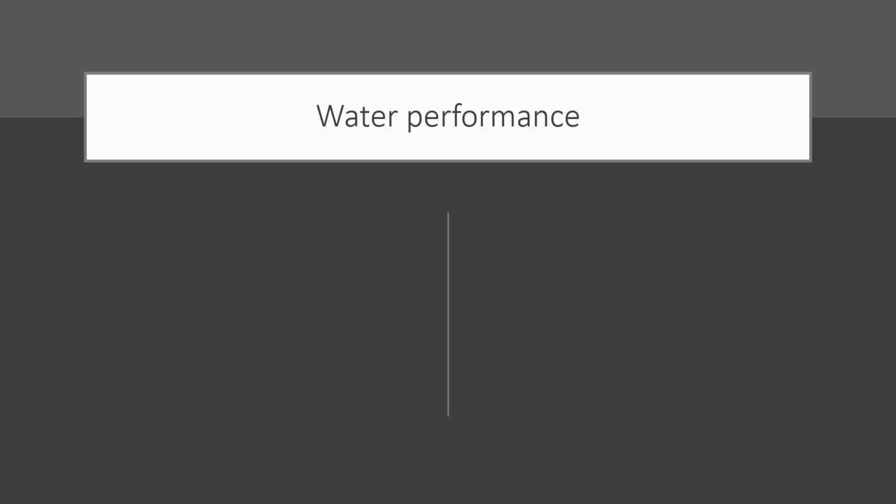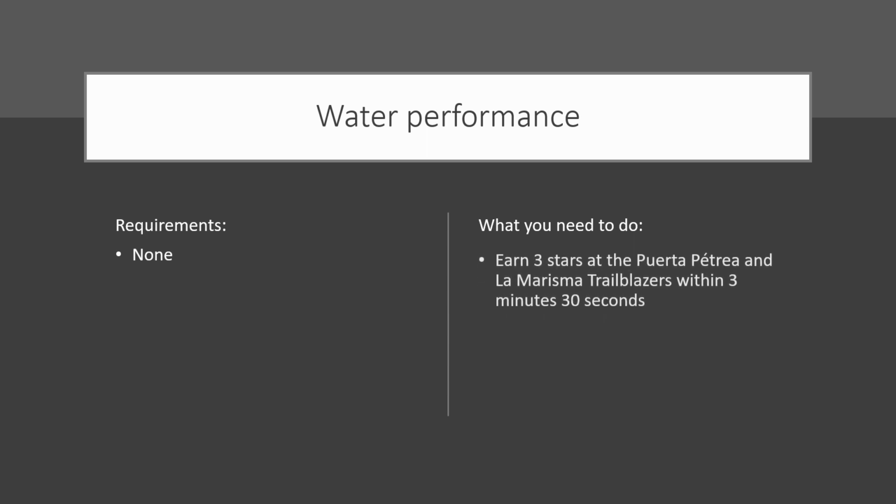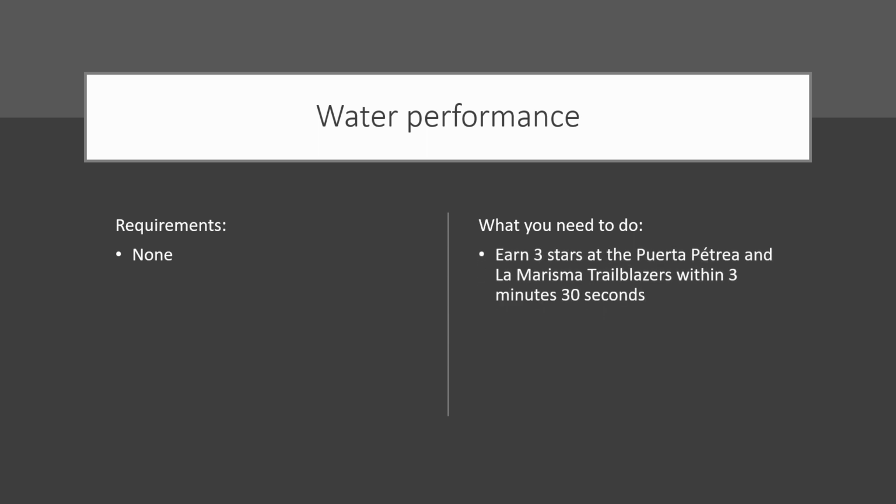Today I'll be showing you how to get water performance on Forza Horizon 5. The requirements are none. What you need to do to get this achievement is earn 3 stars at the Puerta, Pétrea and La Marisma Trailblazers within 3 minutes and 30 seconds.